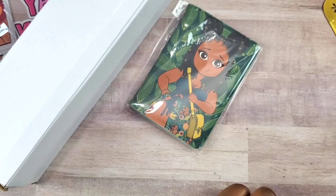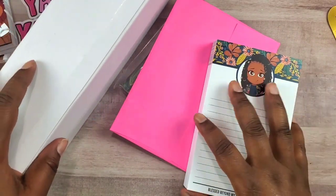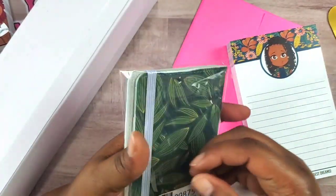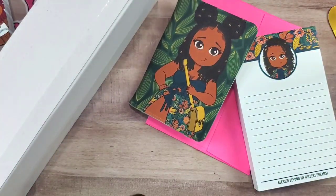This is how far back it goes. Like, this is how far back it goes, y'all. Is that it? So that was not it. So a couple of months ago, I forget when she released this line, but it had a whole bunch of things.